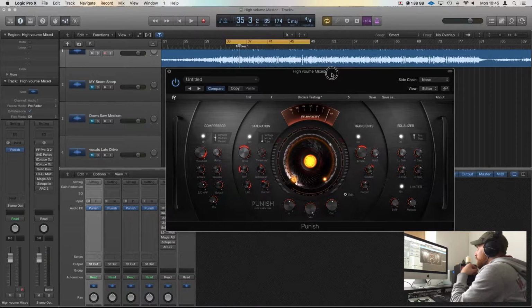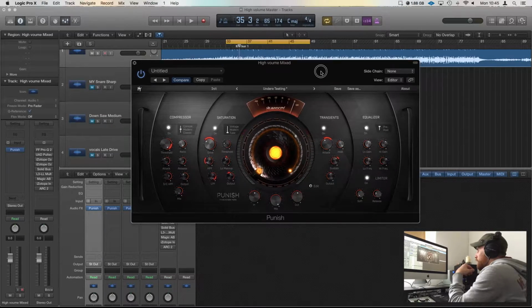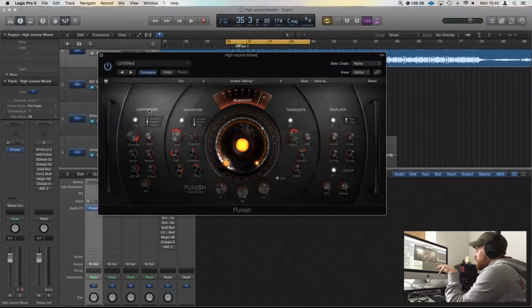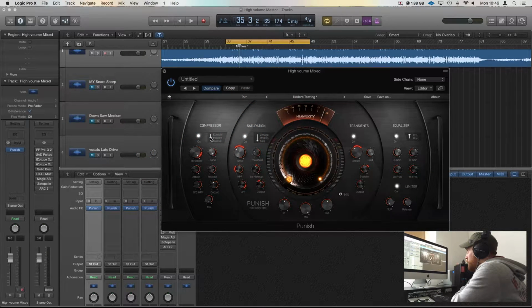So on here I've got the plugin just on a track that I've been working on that I finished up recently, so this is actually the master session for it. We've just got all of this turned off at the moment and we've just got Punish hooked up on there. Now the way this works, the compressor section goes first, saturation, transient, then equalizer. Now the equalizer's got a pre and post. It's either right at the end of the chain but before the limiter down here, or right at the start of the chain, so before the compressor, so it effectively switches it over here to change the order left to right. On the compressor section there's 3 different types.